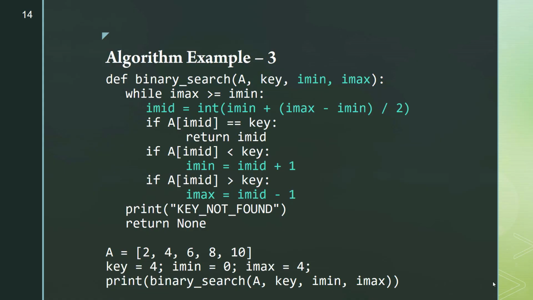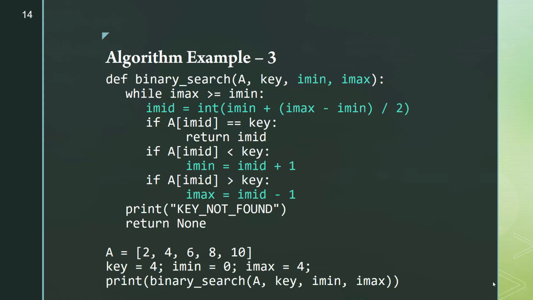The key here is to find pieces of code that seem to calculate a middle point in the list, and then make a decision about one side or the other. When you reduce the input size by half with every iteration, this is a logarithmic relationship. This is effectively how algorithms like binary search work. You find the middle, you pick a side, then you operate on that one half only, and you ignore the other half of your data set. So half and half and half, again, this is a logarithmic relationship.